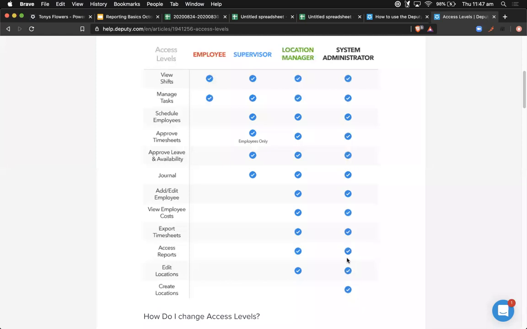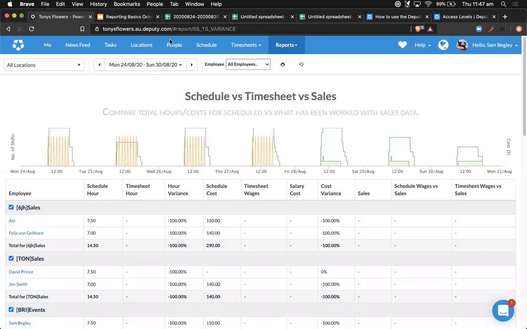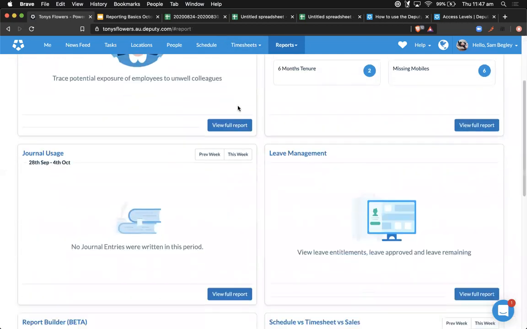Cool. Then there were a few questions regarding the employee journal. A question that came in a few times is, do my staff members see these notes? The answer is no. The employee journal is something that only managers can see.